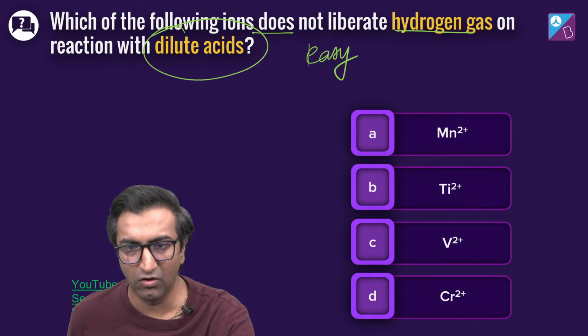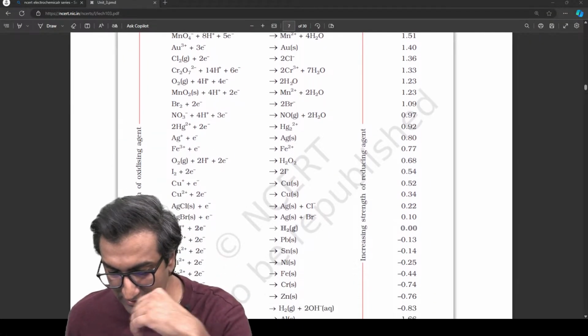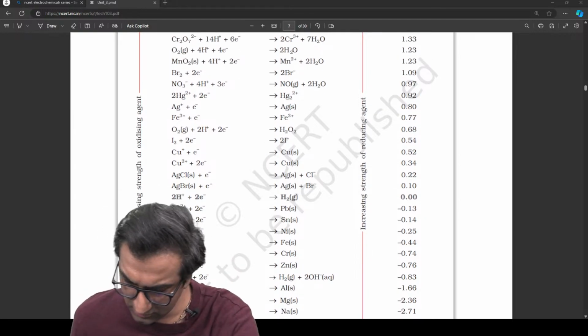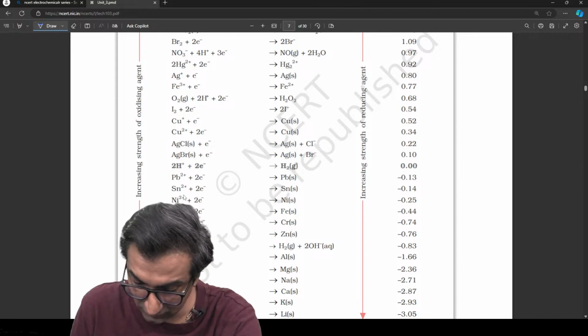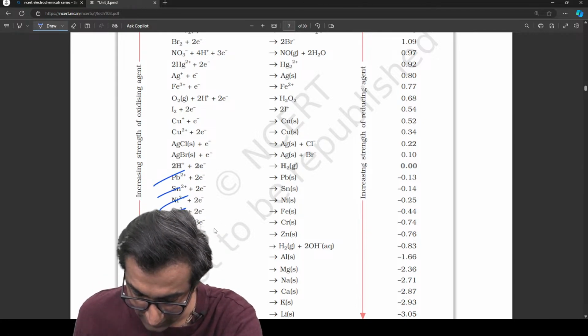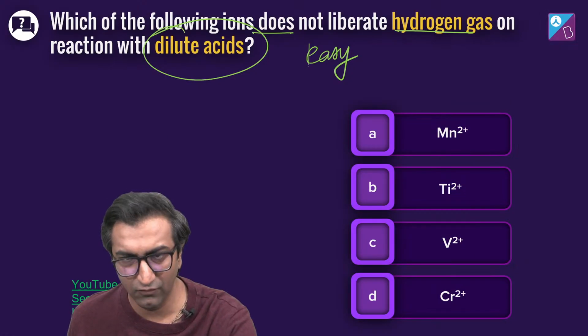कोई चक्कर नहीं है. Hold on. Let's go with this. Let me show you this. All right. Here it is, the electrochemical series in all its glory. हाइड्रोजन के नीचे कौन से हैं? Sorry, हाइड्रोजन के ऊपर कौन से हैं? Not ऊपर, नीचे. So I've got lead, I've got nickel, I've got Fe, Cr, Zn. Okay, out of all of these, ये सब तो हैं, इसमें कौन सा नहीं है? Which is not here?